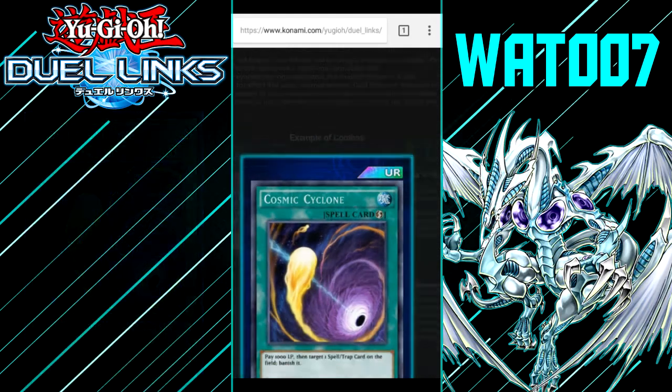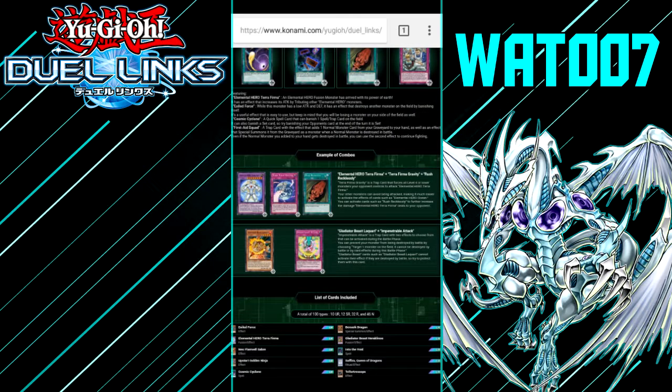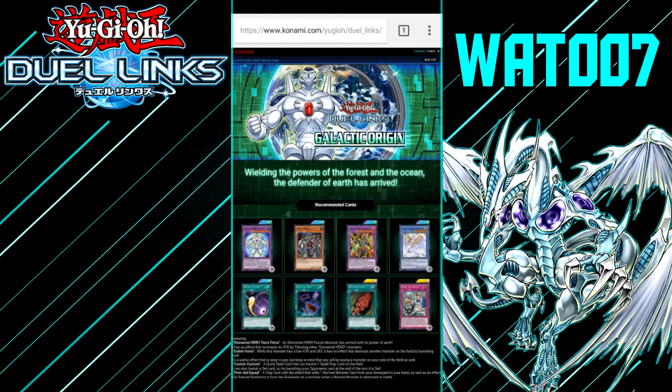But yeah, that's going to be kind of my discussion on these top 5 cards, the top 5 ultra rares that you're going to want from the Galactic Origin box. There's a lot of really cool cards in here and a lot of really bad cards, but the ones that are really good from the set do stand out a lot. There might be some new meta breaking decks like Gladiator Beast, Angels are getting buffed, and so many more cards in this set that are going to be helping out a lot of players in the game. Super excited for this box.